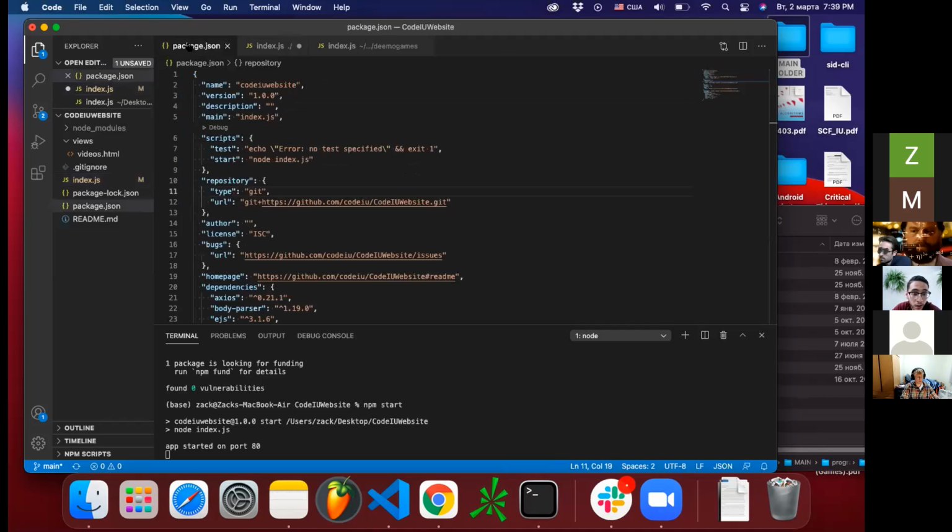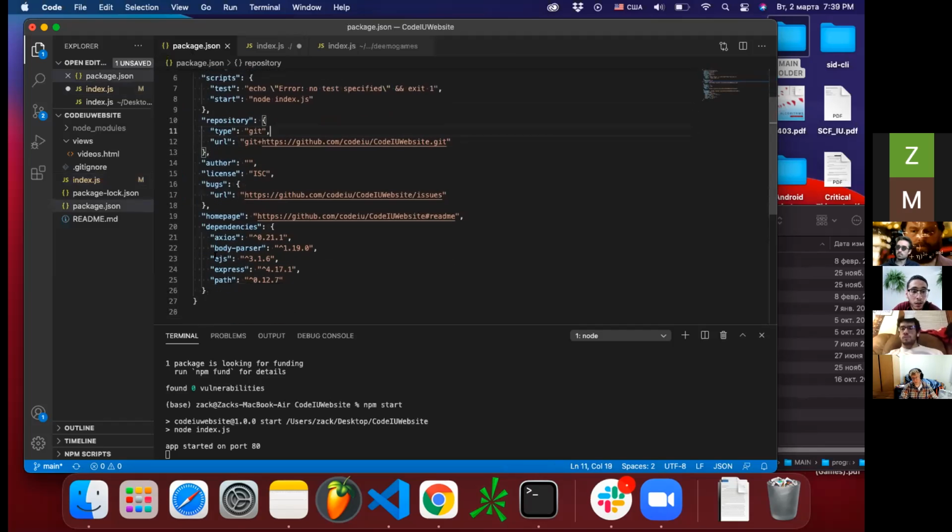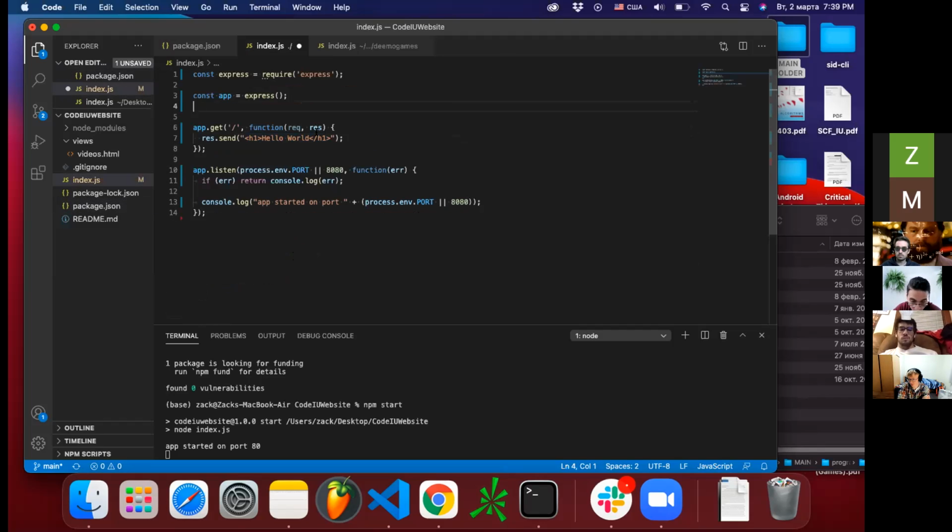The templating library I'm going to be using is EJS. It's just like HTML. You pass it essentially HTML files, minus maybe some templating stuff, which we'll get into later on the front end. And then you'll have a full website.